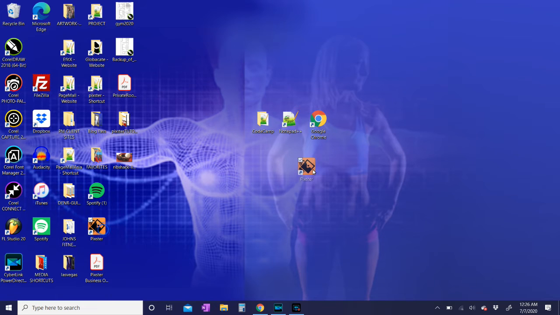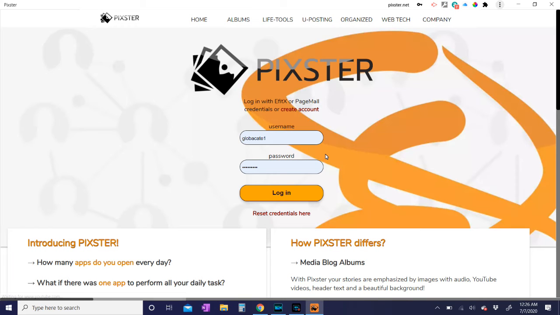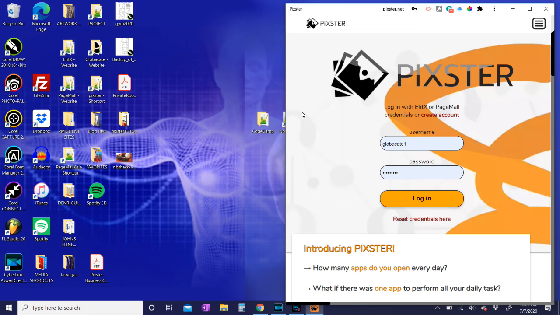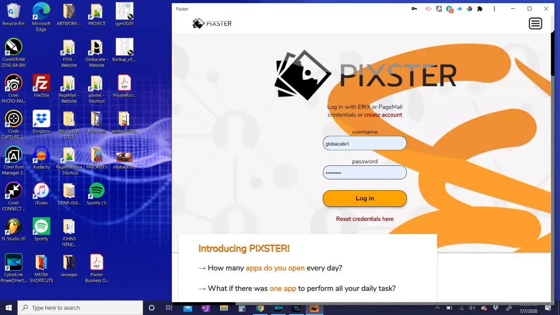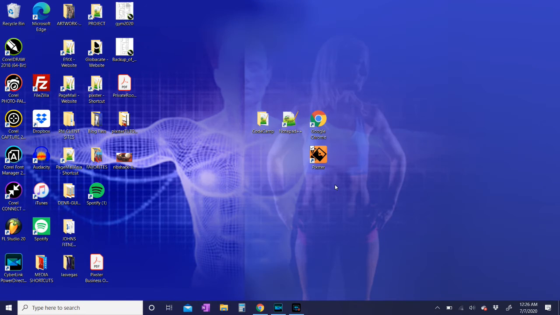I have an icon on my desktop where I could just click on it and it opens up a nice app-like window. However, it's a website. It looks like an app from Windows, but this is a website. So progressive website, I'm probably not going to go over the details in a different tutorial because it could be lengthy. However, there's a lot of cool features other than putting the icon and making it look like an app, and it looks great on your mobile device.